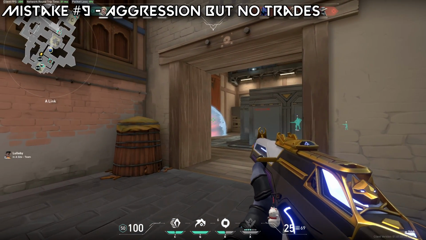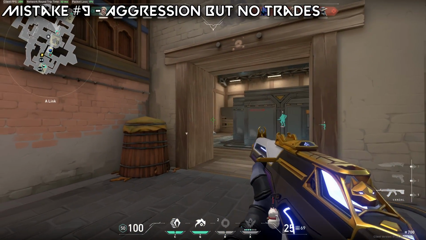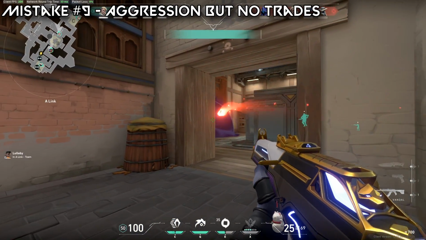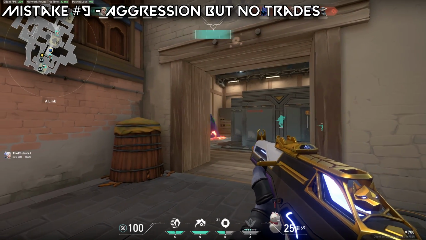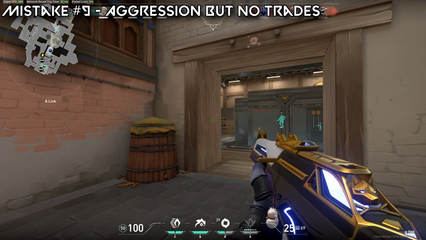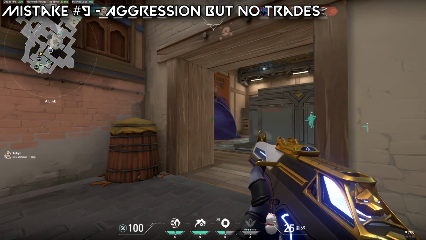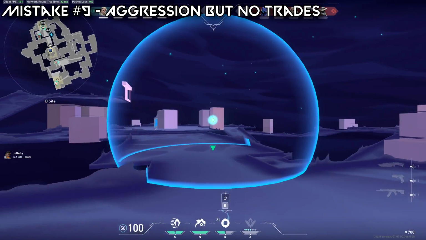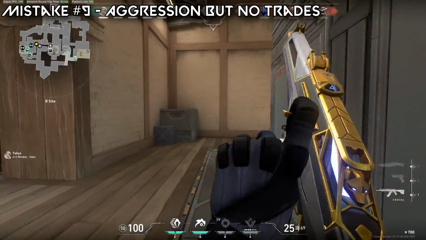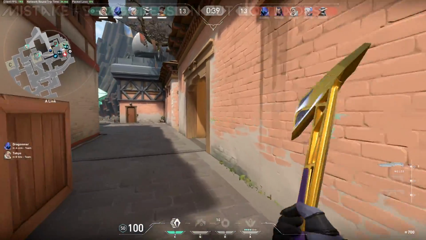That changes everything. Very, very important for entry fraggers to understand and to change this attitude where they run into places solo. Instead, ask a teammate to come with you. They'll gladly trade out your death, get that free kill, and take a site. It's really, really important here to work on your communication with your teammates. This is something that is a must-have in the higher ranks. There is just no chance you're going to win very many games if you're running into places solo. You're going to die. They're going to take 2v1s, and with no trade, no win.